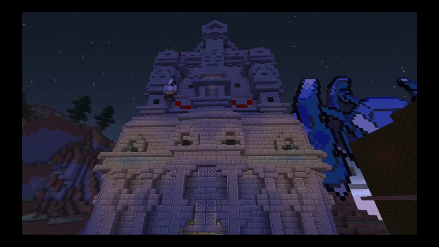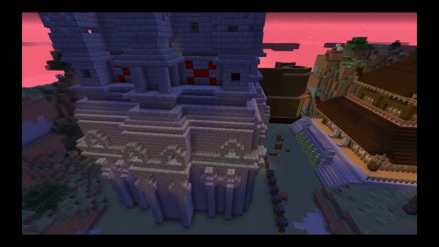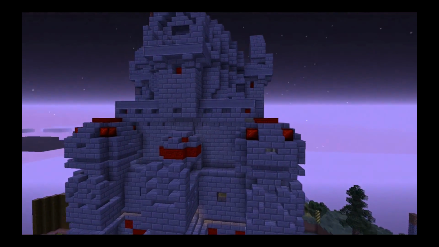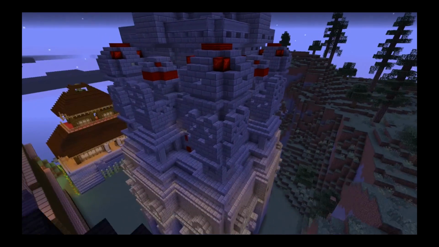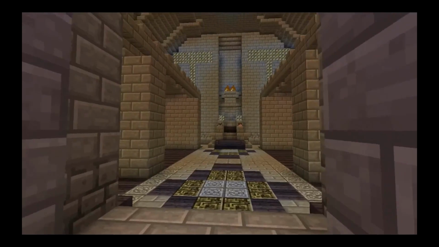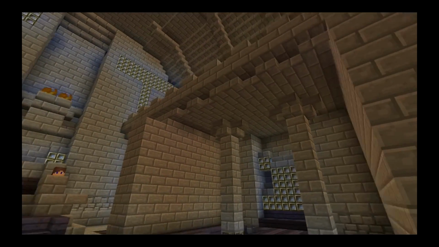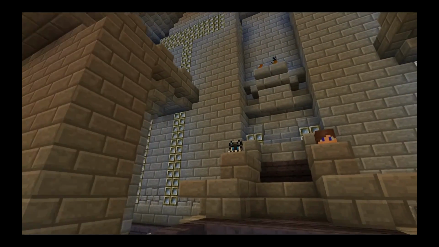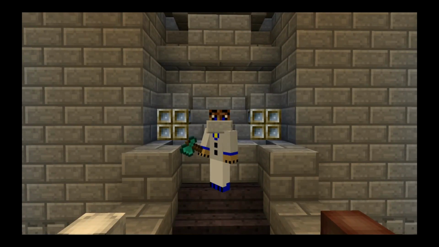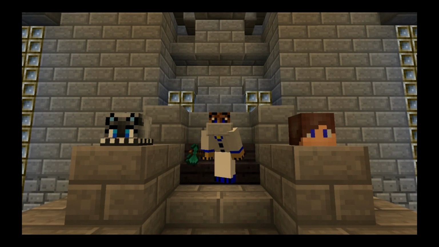This next build, I actually have seen this before because this is a giant castle. This giant castle has redstone and glowstone. It has pretty much any light color material, but also dark color material, as you can see from the inside. As we can see, there's a throne here, and what better way for a throne for a king?